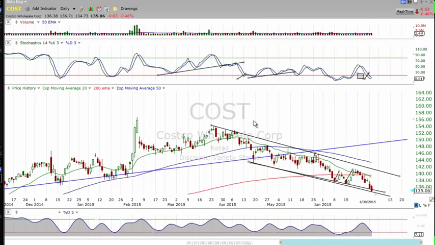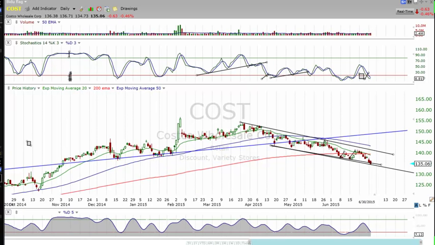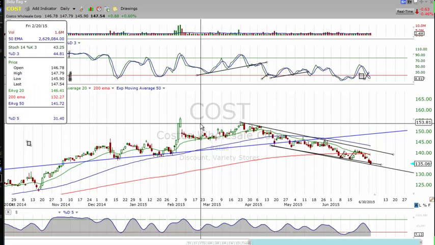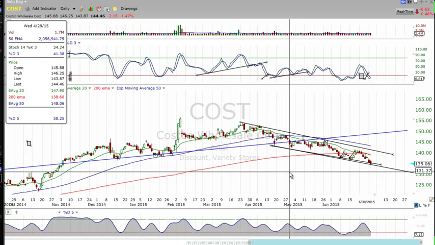Costco, though, is on my list. I think Costco is definitely on the list to pick up here soon. It's just got oversold off the daily. It had to try to get a bounce here. It failed. It pulled back down. It's underneath the 200 now. It's off the recent highs. We'll call it 153. It's 130, coming down to 133. That'll be 20 points off the highs. 131. I would be interested in it there. No problem.